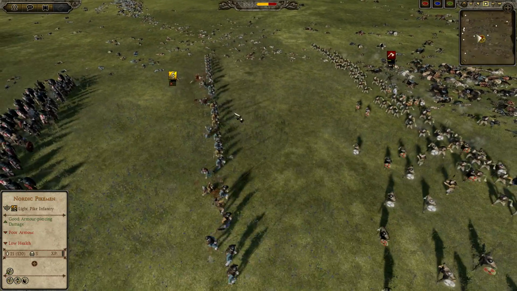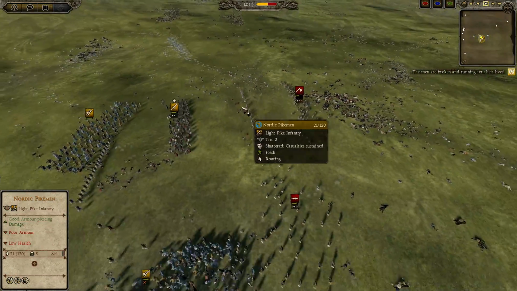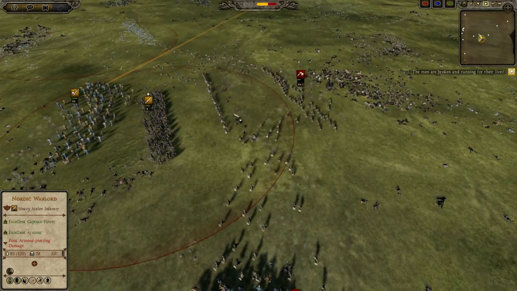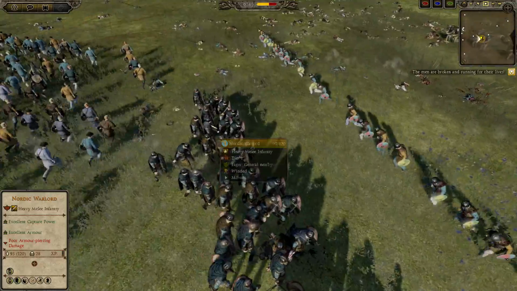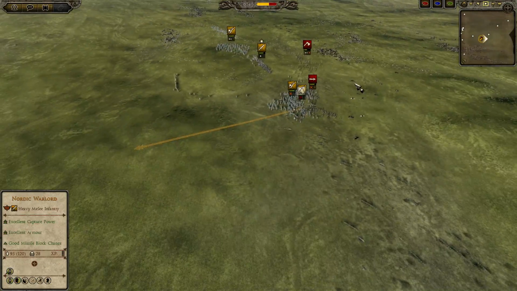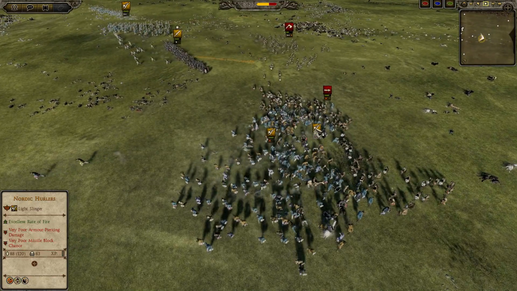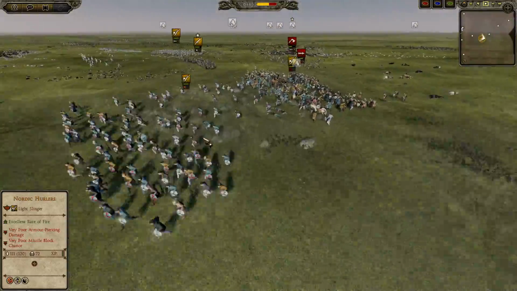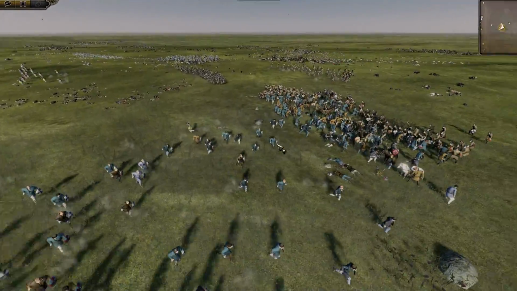The Nordic Axe Warriors racking up the kills against the pikes, making them rout off the field. And now these Axe Warriors could go in for the charge onto the Nordic Warlord. Nordic Warlord in shield wall, so these Axe Warriors are going to pull out of this engagement. The Nordic Javelin actually fighting off against these hurlers over here. This is huge.